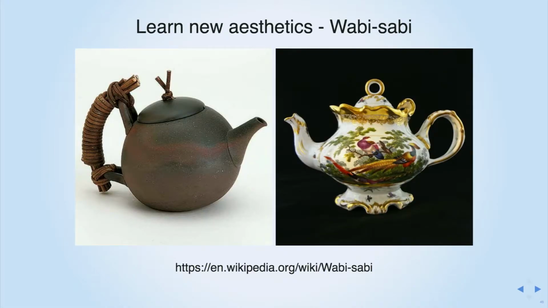Also from Japan, wabi-sabi. So in Western culture, most people have an ingrained attraction to things that are perfect, pristine, delicate, and expensive. Wabi-sabi is a Japanese aesthetic centered on the acceptance of transience and imperfection. It doesn't translate that well. The closest English word would be rustic, but it doesn't match that well.